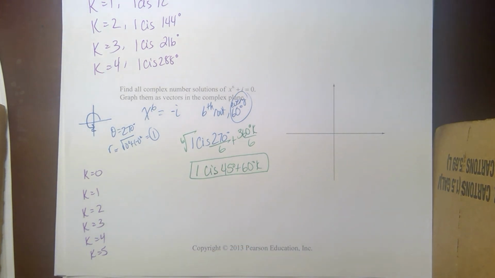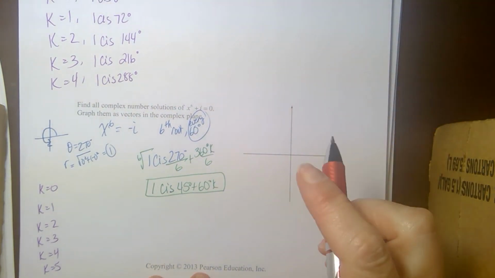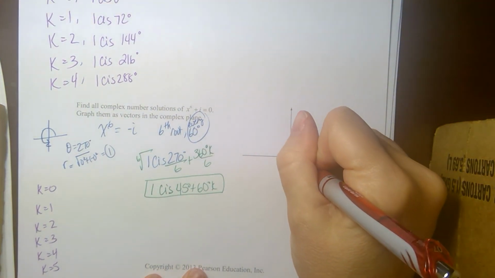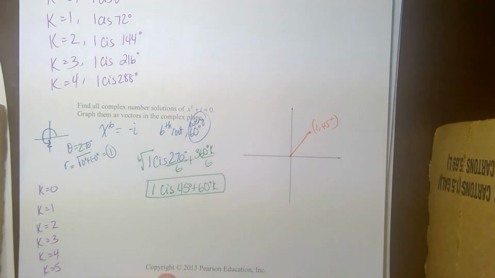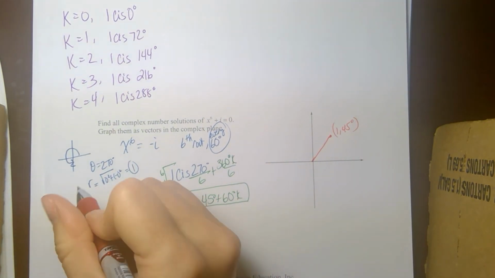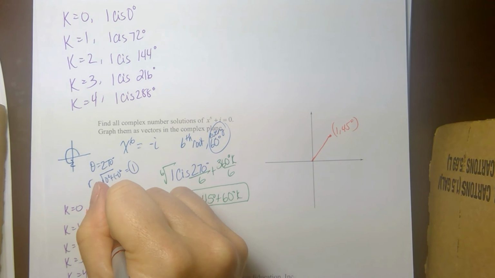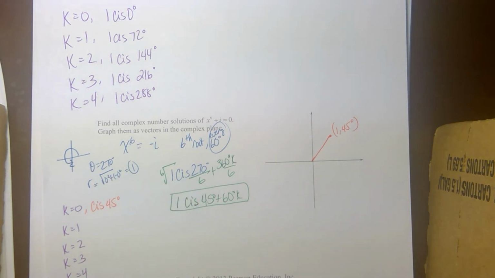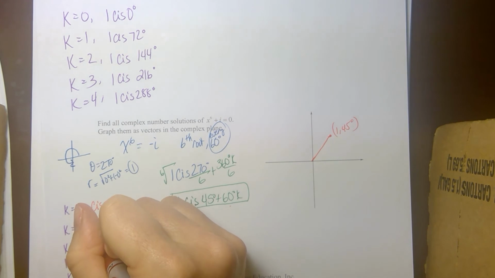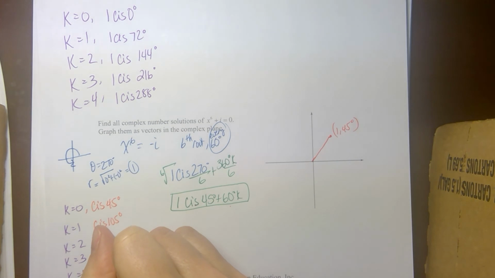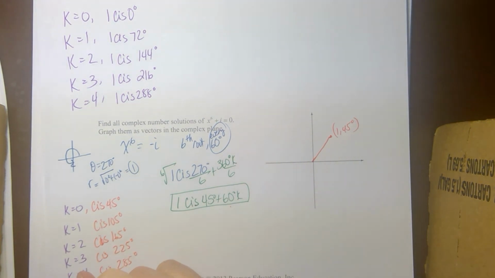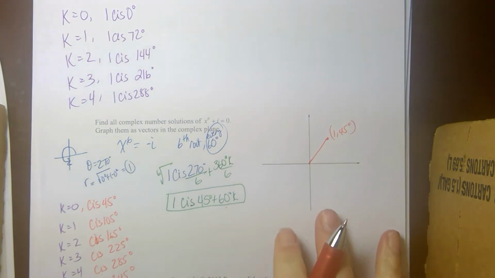Now, if I want to go over and look at the graph before I put them in trig form, I can absolutely do that. My first one is at 45 degrees, so that's easy. So I've got 45 degrees as my polar coordinates. Where's the next one? So the first one is at CIS 45 degrees. I could write that 1 there. I don't have to. Every 60 degrees. So the second one is at CIS 105. Add 60 again. CIS 165. Then I end up at 225. 285, and 345.